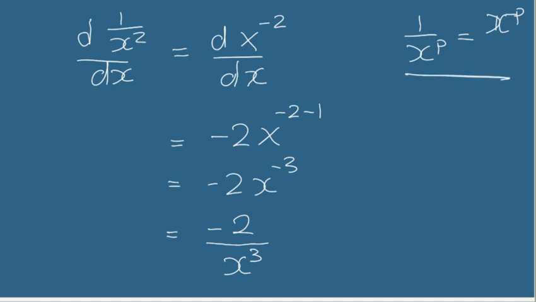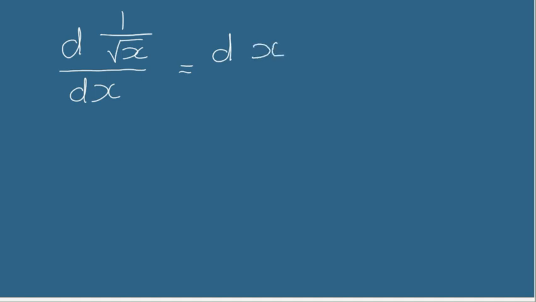Okay, and finally, let's look at this one. The 1/the square root of x. Okay, so don't be fazed by this one. We already have every aspect of it covered in this video. Let's rearrange it. So the true power will be x to the half because it's a square root, and negative because it's a reciprocal.